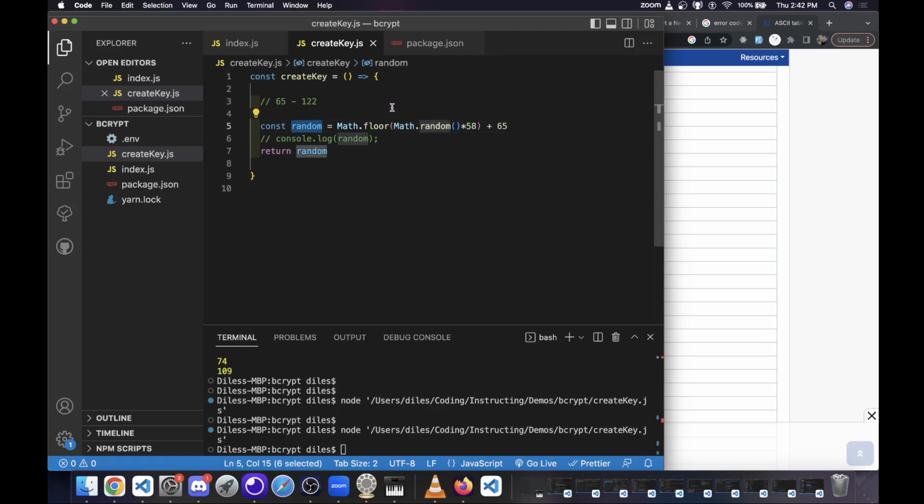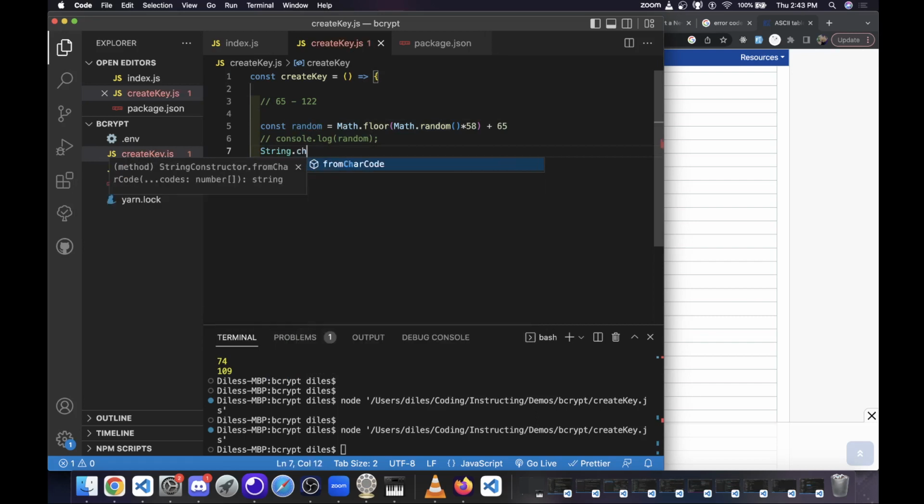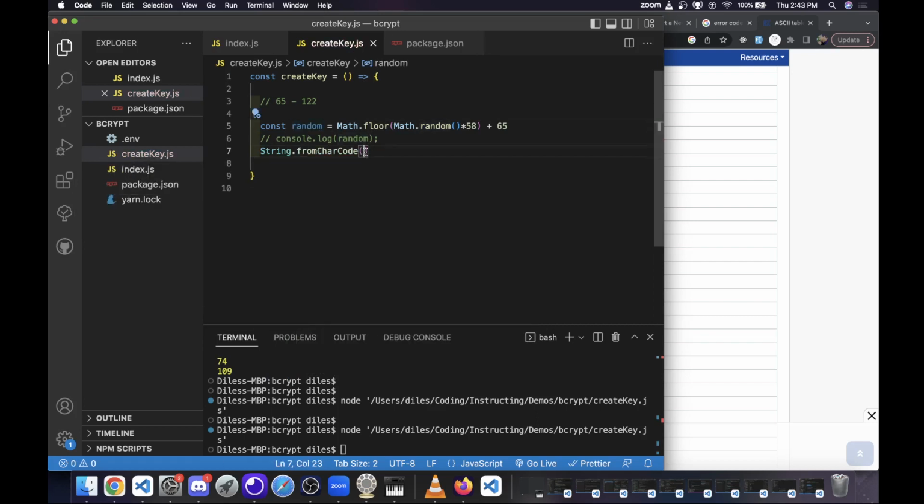All right, so this creates one random number from there to there. If we want to build a random key string, we can convert this number to a single character. So is it String.fromCharCode, random? Yeah. Let's store this in a variable. Constant character is equal to this.